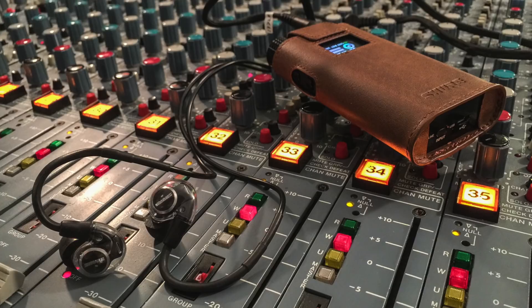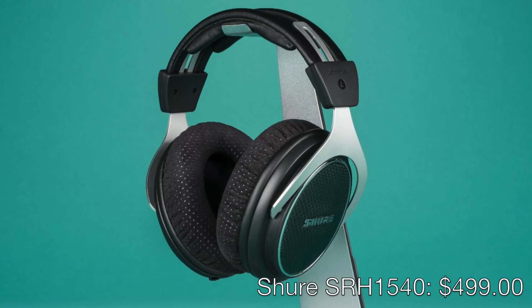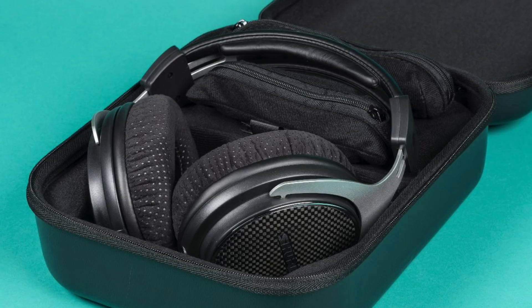Also make sure not to miss the Shure SRH 1540. Why listen to a headphone that's been out for well over four years? Because with the constant release of new products, we sometimes forget classics that are still competitive and impressive in their categories. The Shure SRH 1540 is one of those — as Shure over-ears go, it has a warm, rich signature, a nice open soundstage for a closed-back headphone, and it's comfortable for days on my head. Make sure to hear the KSE 1500, the Shure SRH 1540, and the rest of the Shure line at CanJam SoCal 2018.